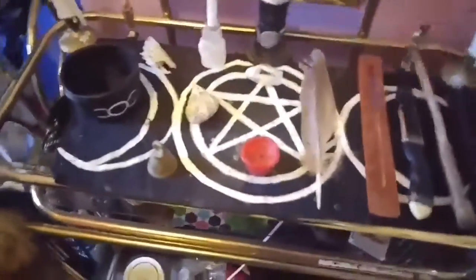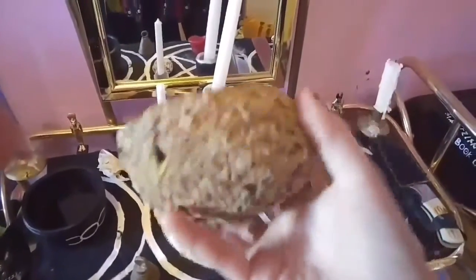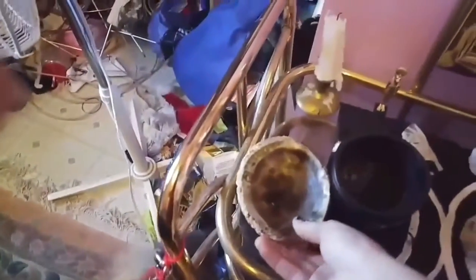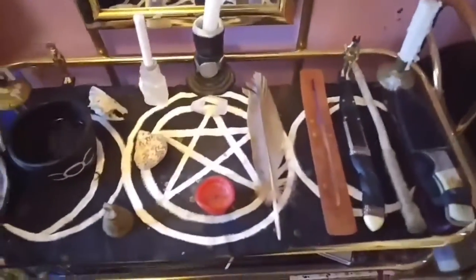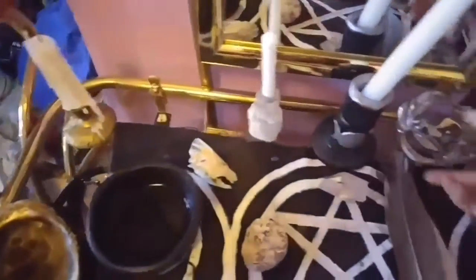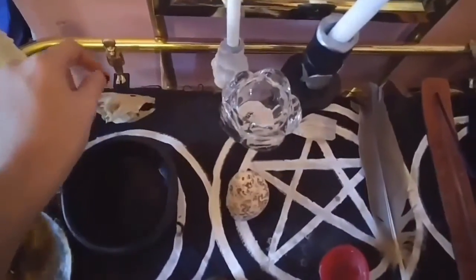What else? I also have my shell that I use for sage burning, but I did use it as a temporary cauldron. I will be putting my real cauldron in on my new altar, but this is just to show what my old altar used to look like. Alright, like that. I also put in salt, and that stays up there. Goes over here. Okay. Fish head goes near Bast.